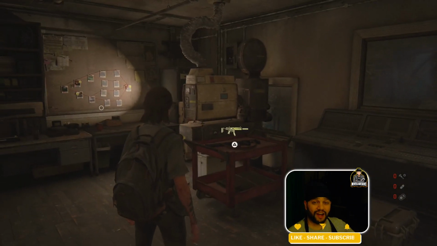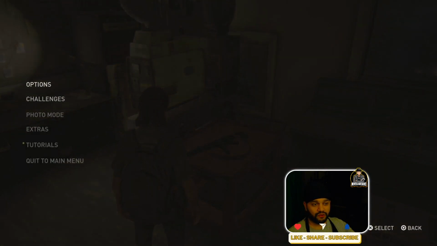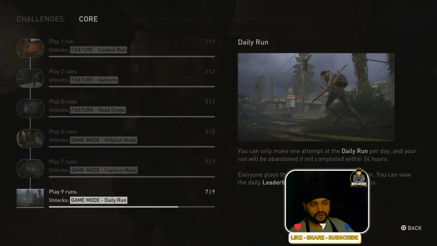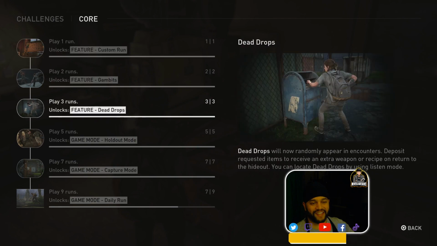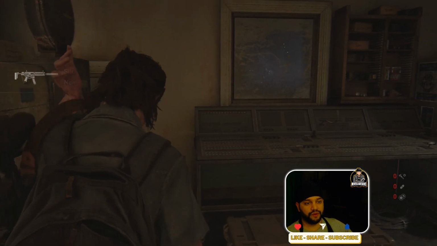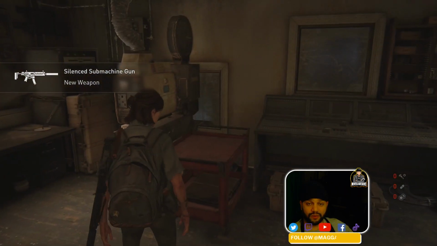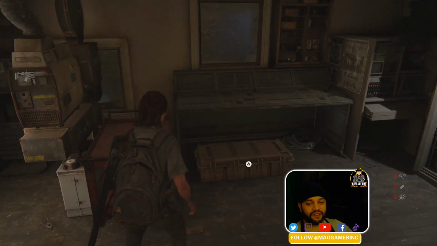For putting that deposit in that they requested, whatever item it was, which I'm going to show you right here so you can understand it from in the game. It's called dead drops, okay? They will randomly appear in your encounters, and you deposit whatever required item they have, and they'll give you an extra weapon or a recipe. I ended up getting, guess what? The submachine gun. Very cool weapon. I honestly don't like it that much because I would prefer a shotgun, of course.